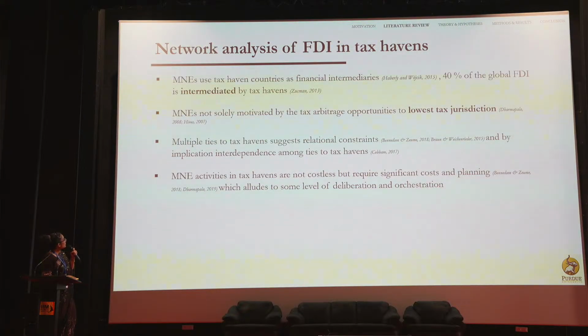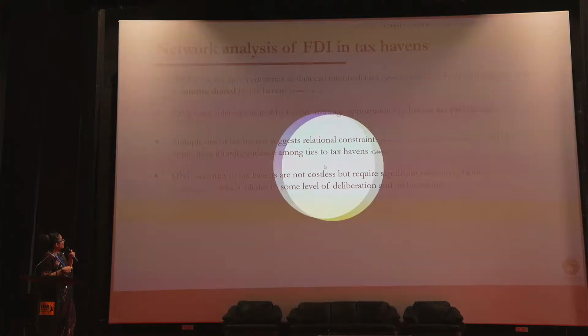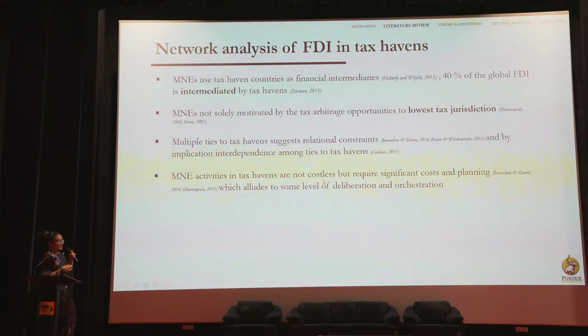And then we have another reason. The third thing we want to talk about is that when MNEs go to tax havens, let's say you've already established a subsidiary in Singapore, then can you establish a subsidiary in Vietnam? Probably not, right? Because you've already had a subsidiary in Singapore and so on and so forth. So you need to visualize it collectively, because once you have a relationship, it either makes it easier to create a new relationship or it makes it more difficult.